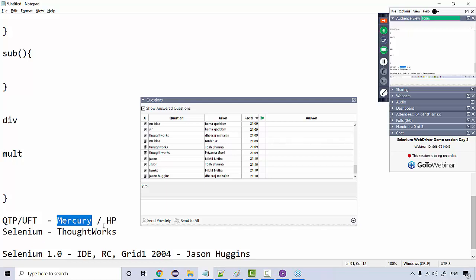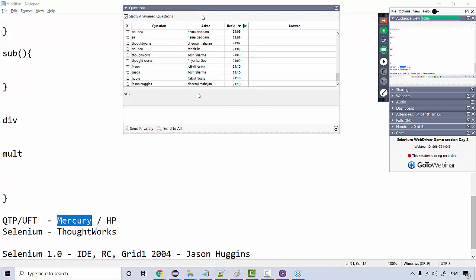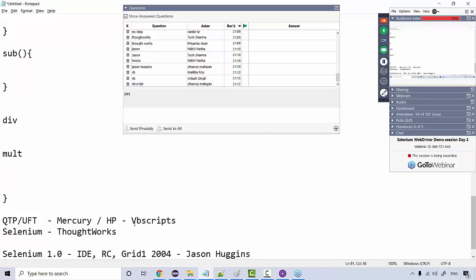If we talk about QTP, which language does QTP support? Which language does QTP work on? VB, exactly. It's VBScript. And if I talk about VBScript, which operating system does it run on? Windows, exactly. Only and only Windows. It means if you are using QTP, then you're restricted to Windows only. You can automate your stuff on Windows only.